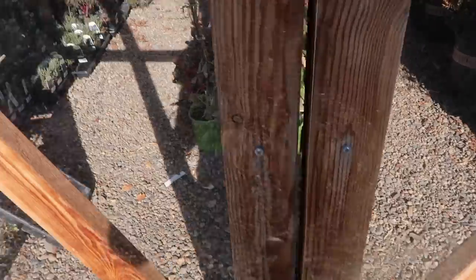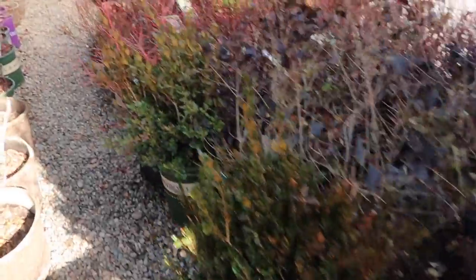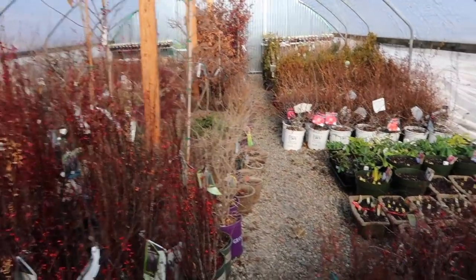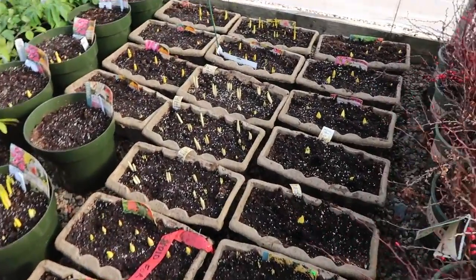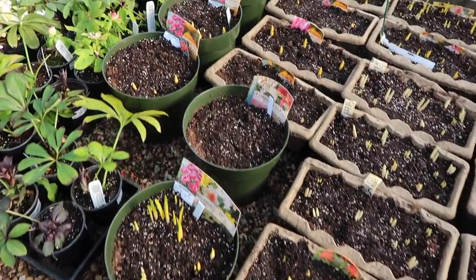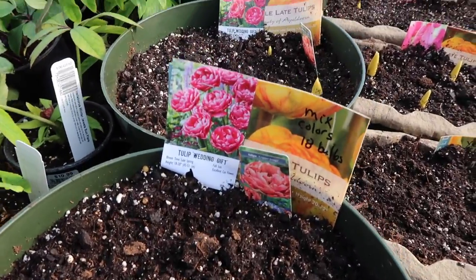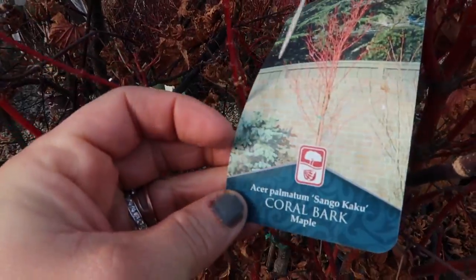While we're out here we may as well take a spin through the greenhouse — I was out here the other day and did some stories on my Instagram. It's just such a wonderful warm place to be on a day like this. This is where any shrubs or perennials that are left come in here to winter, and there's really not all that many. There are some bulb planters — crocus and lilies, tulips — that's going to be a beautiful bouquet. Look at that mix right there. And look at these hellebores blooming their heads off. And a coral bark maple — isn't that beautiful?